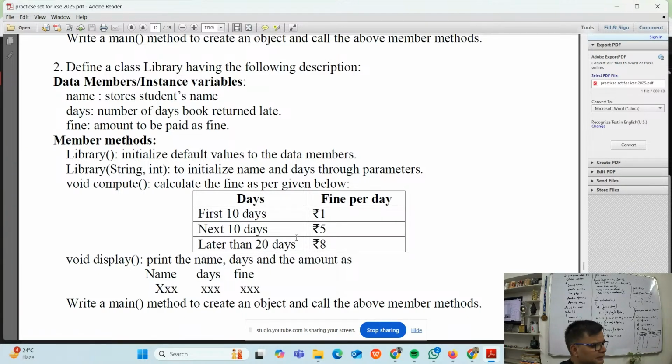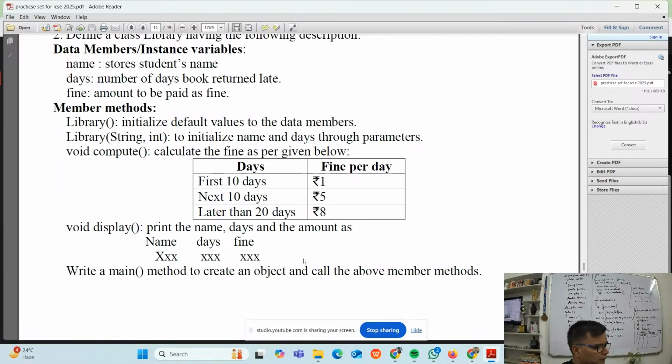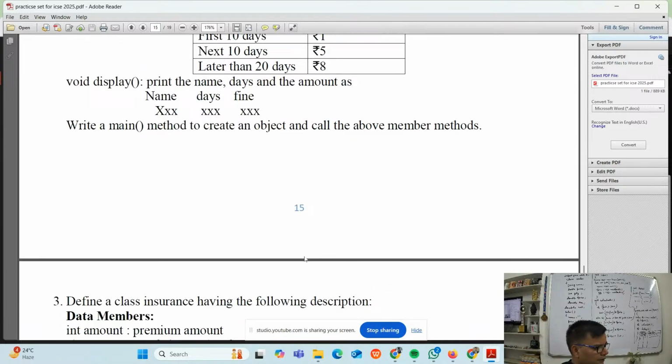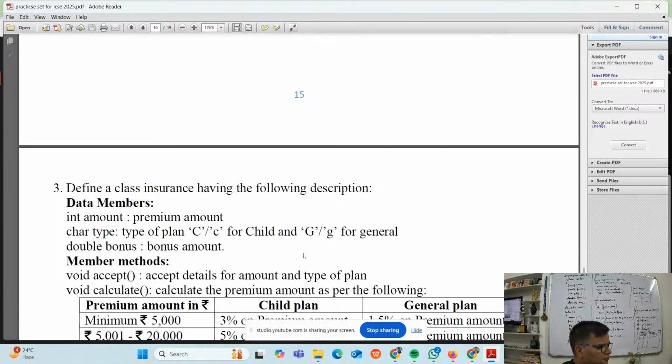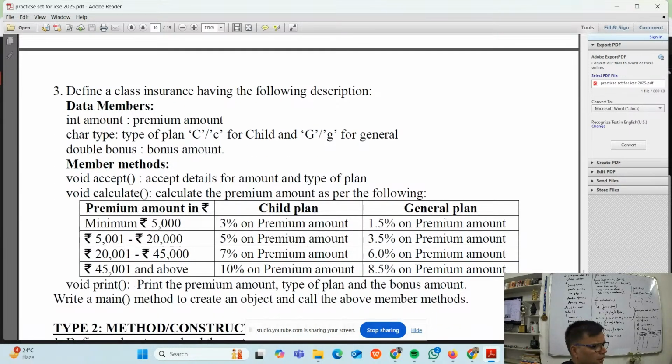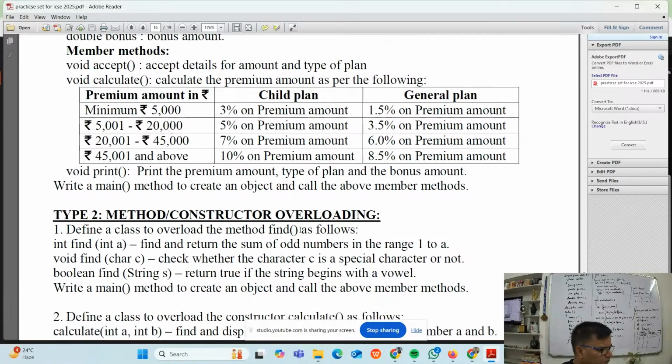Else if D is greater than 10, then the fine will become what? 10 plus D minus 10 multiplied by 5. Else, what will happen now? 10 plus 5 into 10, 50. 60 plus D minus 20 multiplied by 8. That can be done. Again, if you see this question, again a slab-based program, you can work accordingly.